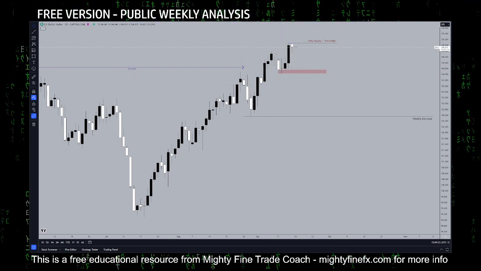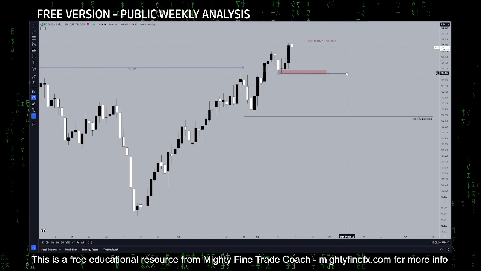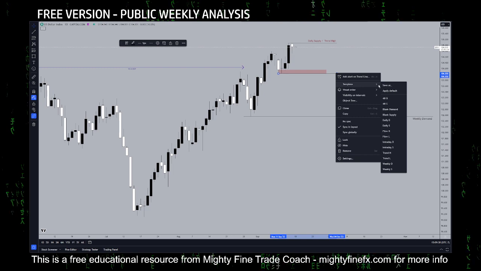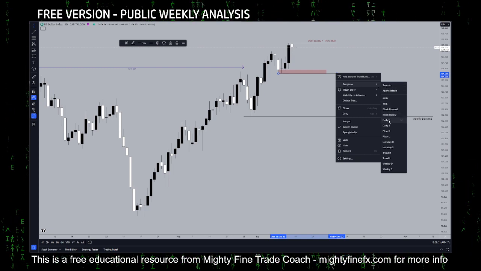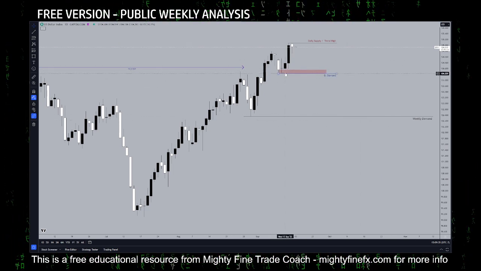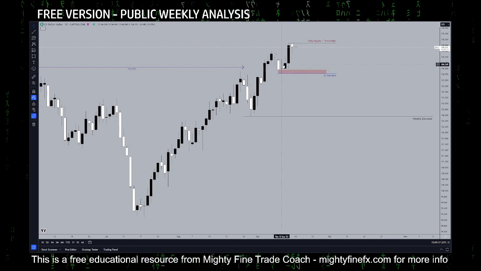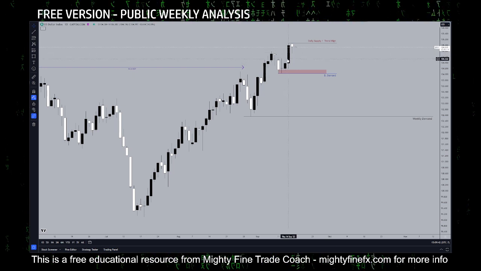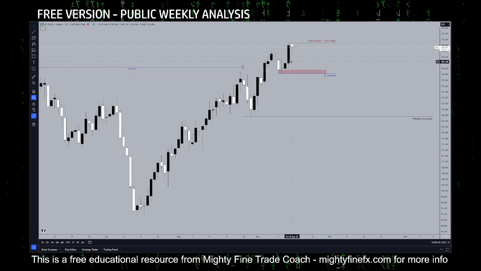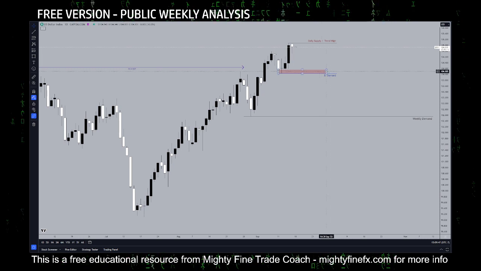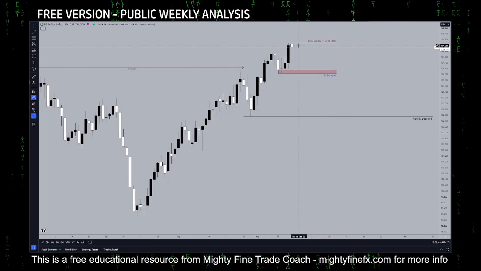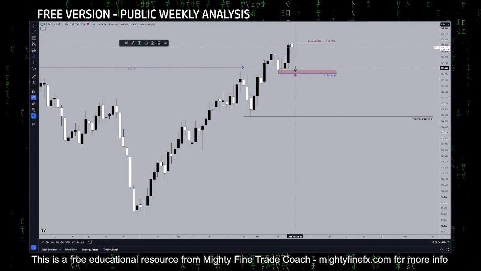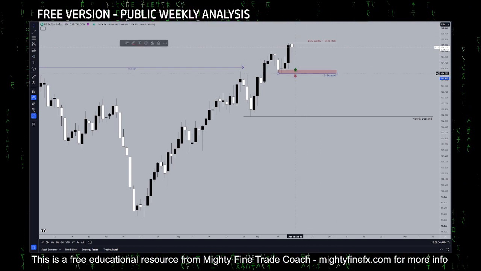So price should stay above this level in order to maintain its current intra-week bullish flow. What I mean by that is the last major place that buyers stepped in was right here, and they made a decision. They threw money at the market. They said, okay, we want the dollar to further appreciate based on whatever fundamental and technical speculation combination that they had. So price should stay above this if it's going to stay bullish. Anything below this may indicate that the market's turning slightly bearish. Whether it's short-term or long-term is to be seen.